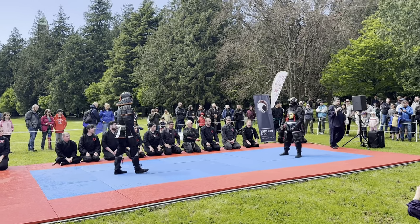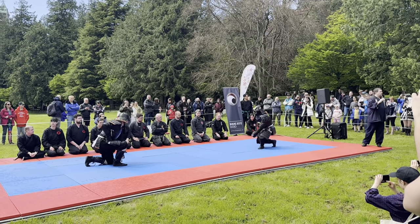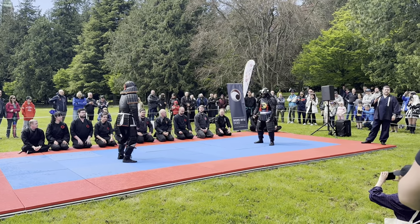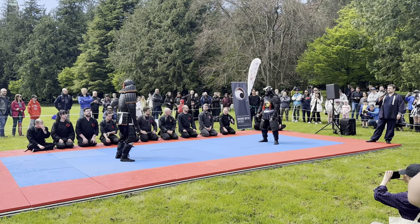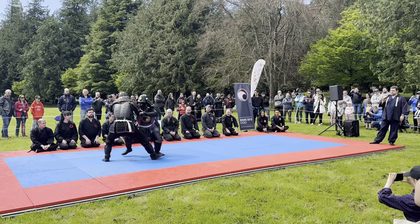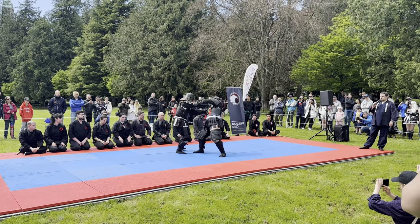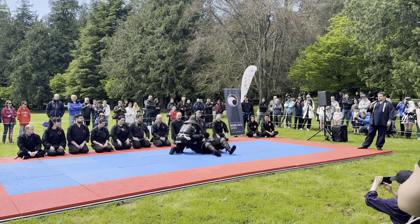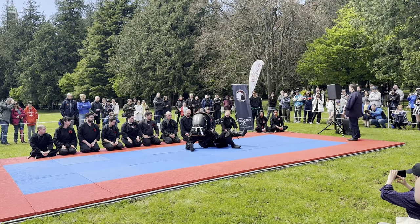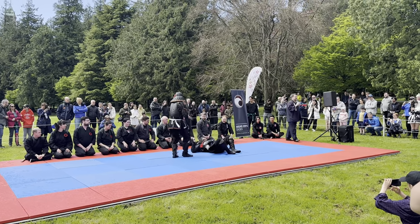Tom and Andrea are wearing yoroi, which is a style of Japanese armor. Typically, this would be worn when fighting in an armed context, but today we're starting with some unarmed fighting, or taijutsu, use of the body. This is called yoroi kumiuchi, or grappling in armor. The purpose of it is to pin somebody down so you can throw a sidearm.